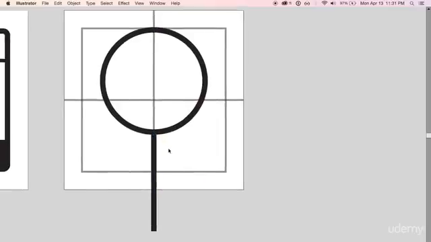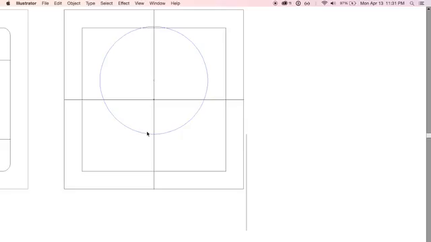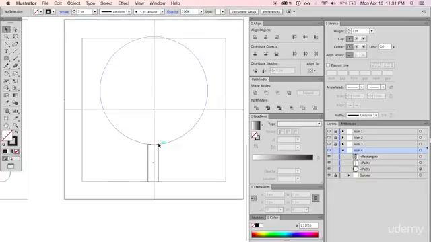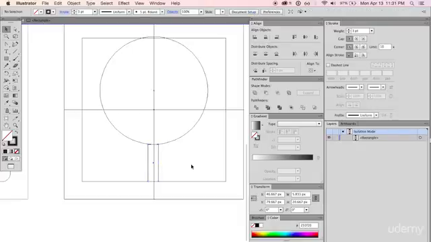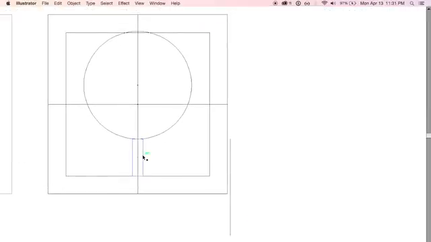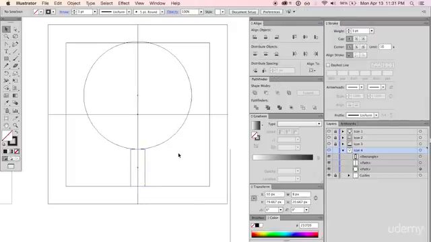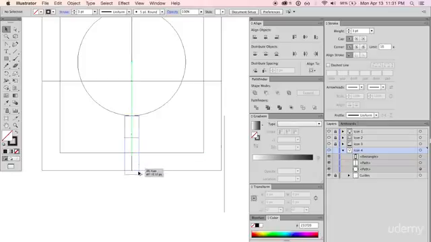We're going to click and drag this over to the side, and use the rectangle tool to draw this out, drawing it down so it's about 20 pixels tall. I'm going to center this on our artboard. That's really good there. I want to make the top portion a little bit wider than the bottom, just like the handle of a magnifying glass. Then we're going to duplicate this down, and have it come to the bottom.